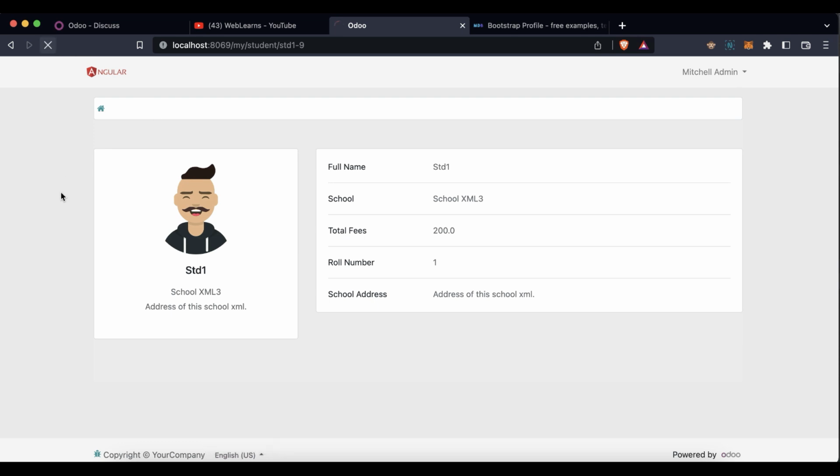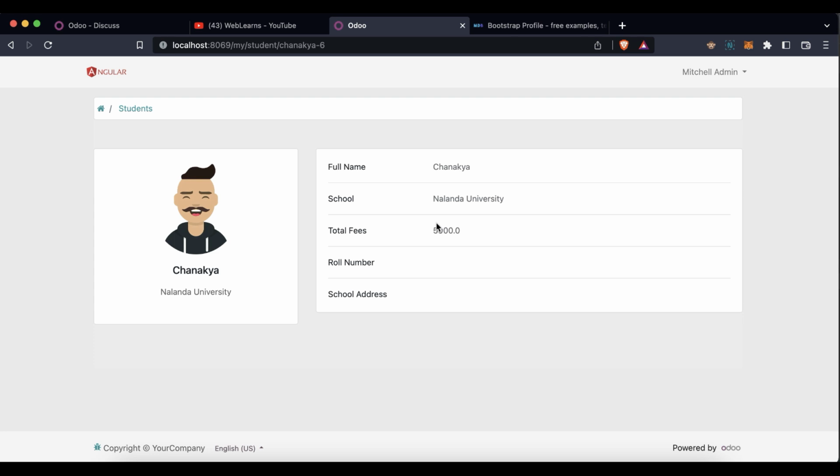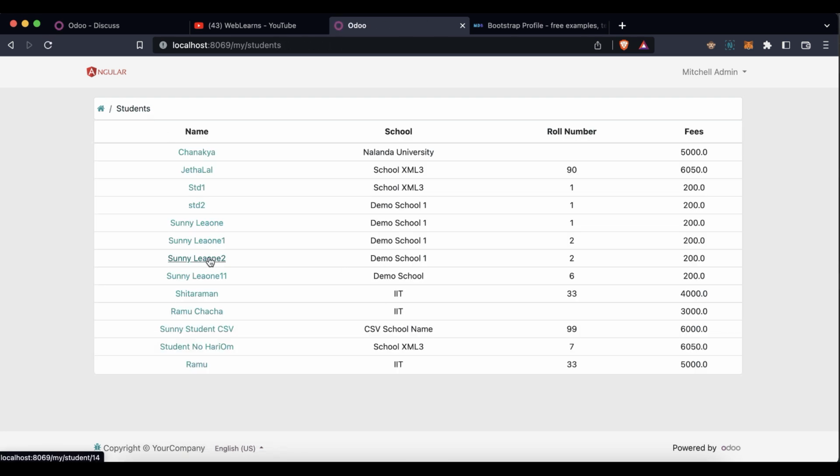And once I refresh the screen, you can see it displays with the anchor tag, and once I go here, it will display the list view. Chanakya, you can see Chanakya detail, you can see this detail, right?